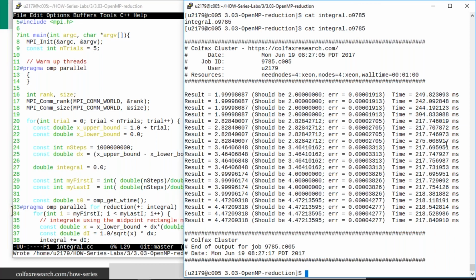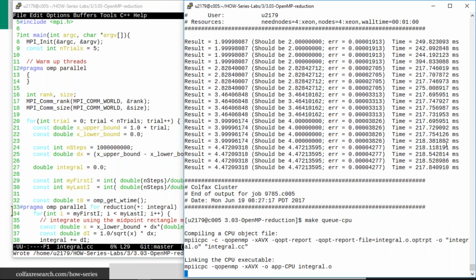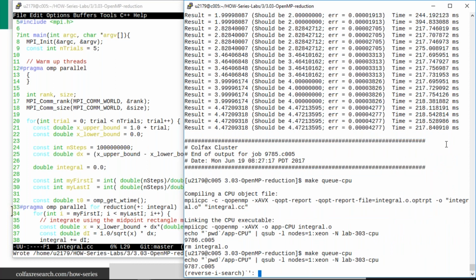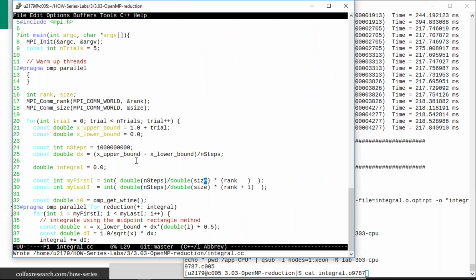So let's see what happens now. For rank number 0, it will begin with 0, then it will scale linearly, and for rank number 3, it will end with nSteps.